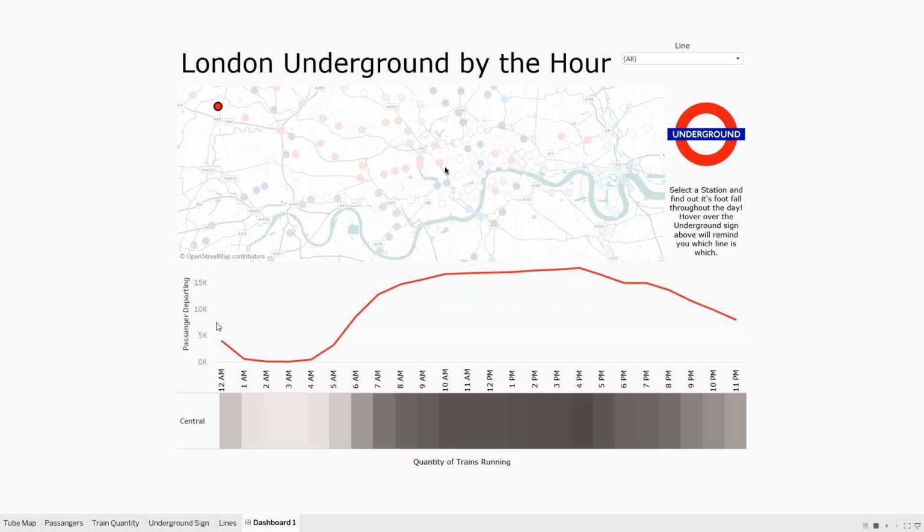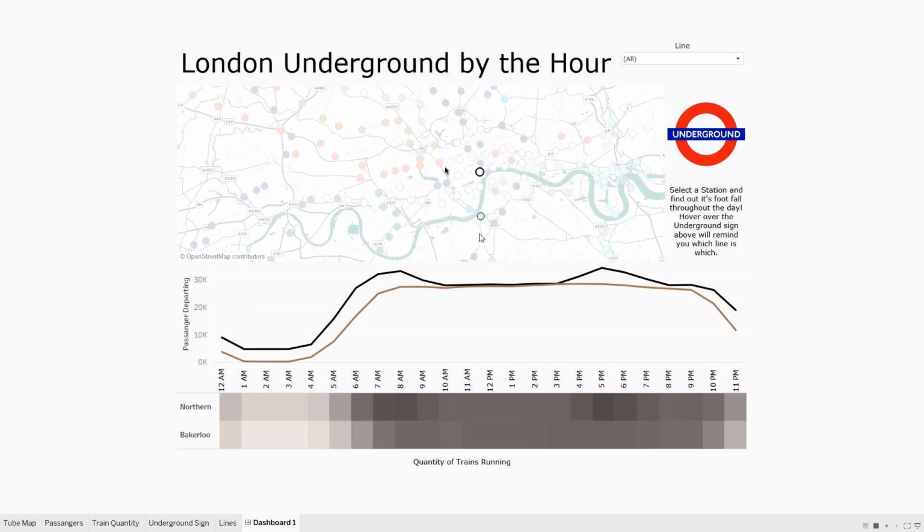That's much more clustered between 10 and 4, and I would have expected it to be earlier. Oh no, that's number of trains, not passengers. That's number of trains, and this is passengers departing. But still, it's higher than in the middle of the day, as you'd think if people are commuting in. Are there any that are M-shaped? Some of the really central ones, like there, you do get that with the Northern Line a bit.